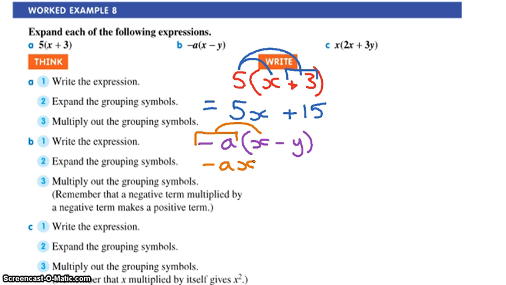Next one you've got to do, and I'm going to change colour and work underneath so you can see it. I'm going to do the minus A again, and this time I've got to do minus y. So minus A times minus y. If you did A times y, you'd get AY. Because you're doing minus A times minus y, you've got 2 negatives. When you multiply 2 negatives together, what do you get? A positive. So minus A times minus y is plus AY.